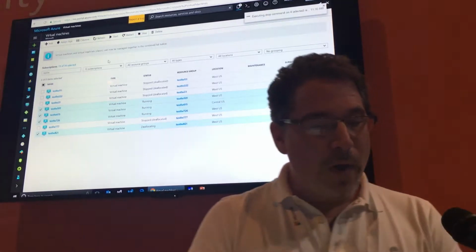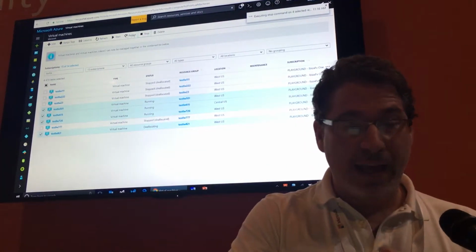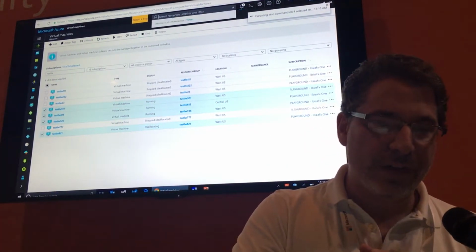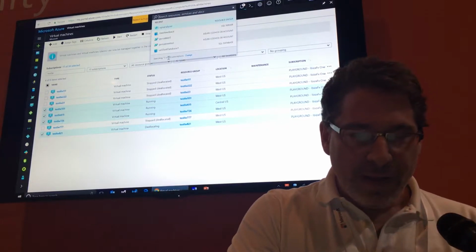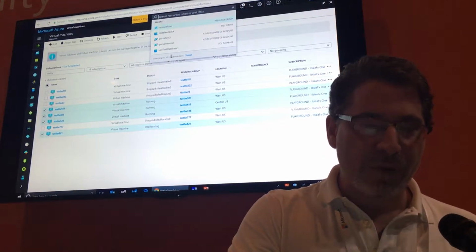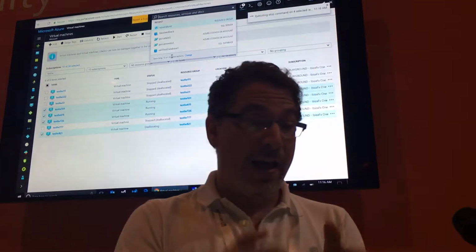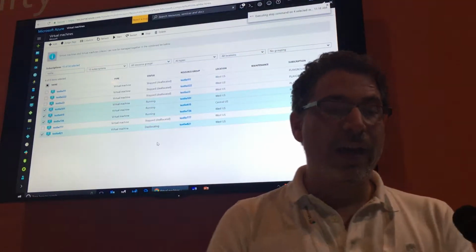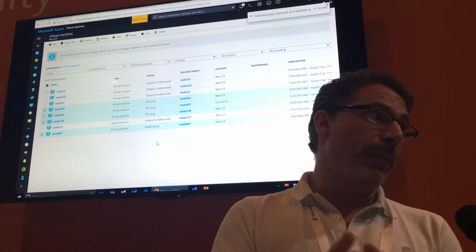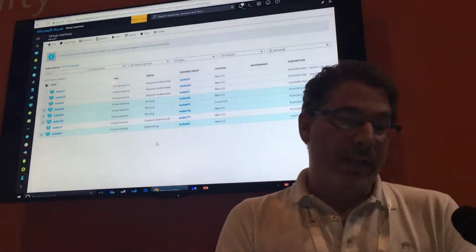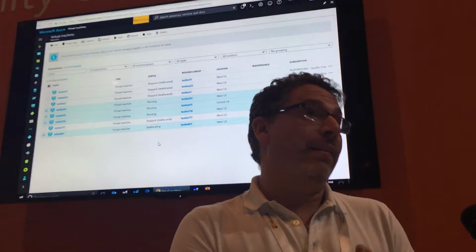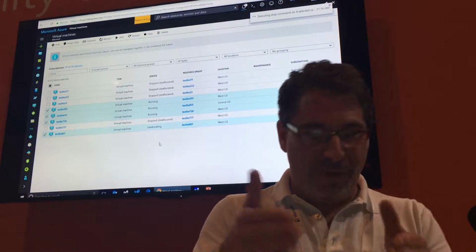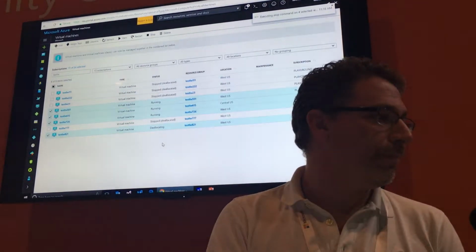Okay, cool. And one of the interesting things, one thing that I should have mentioned with the search. Check this out, I forgot to mention that. You see, searching 15 of 34 subscriptions. So every search that you make, either in the search box or in any of these screens, can go across multiple subscriptions and all your locations. So let's say if you want to stop VMs across 10 subscriptions, you can filter them down and stop them all in a single operation. That's brilliant. It's pretty cool.